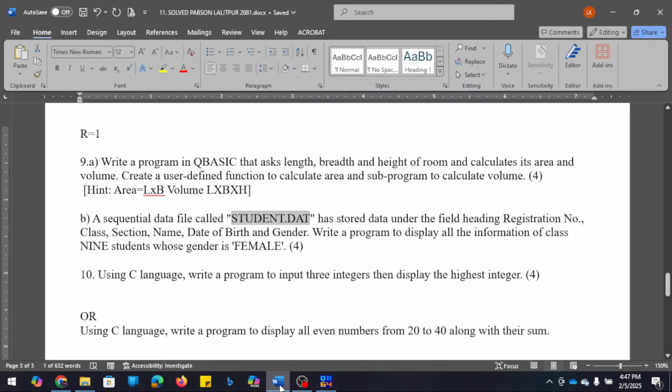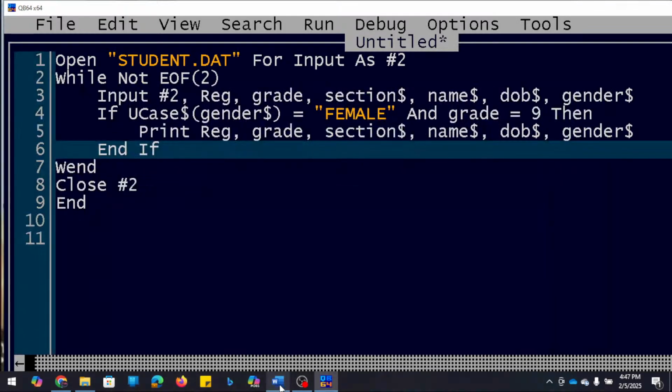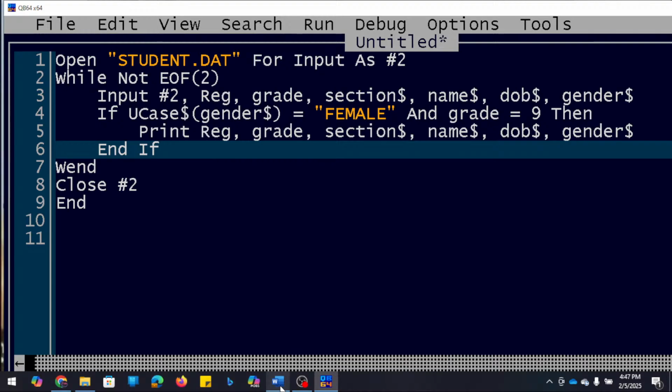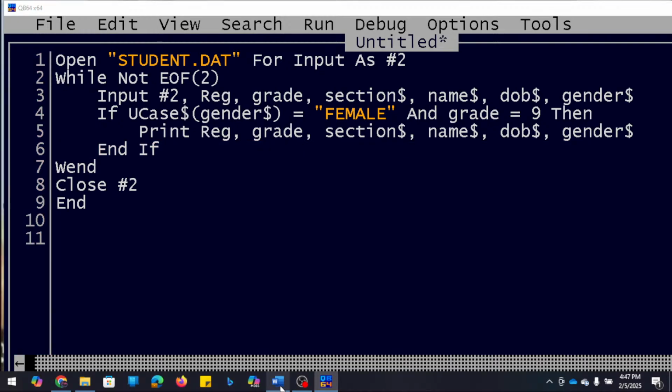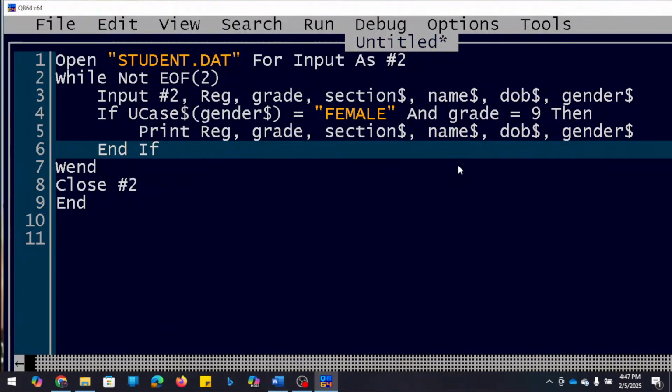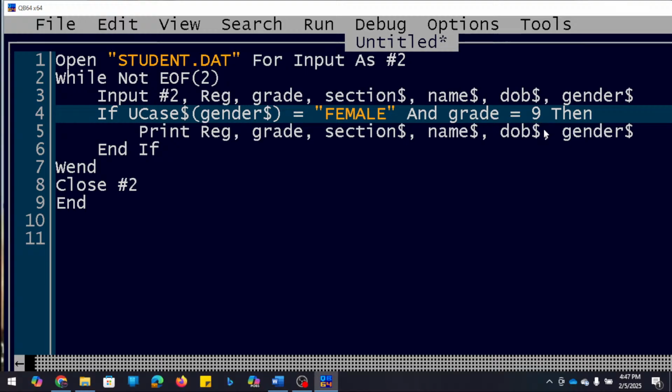Registration number, then grade, section, then name and date of birth, then gender. We are asked to display the information of class 9 students whose gender is female, so we are using 9 here. Everything is fine, then we have to print it, nothing more to do here.